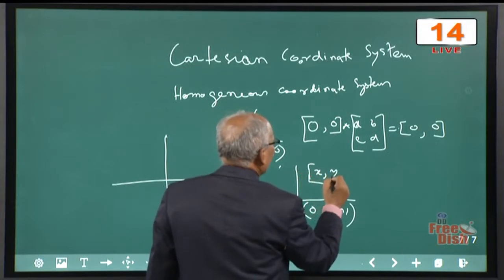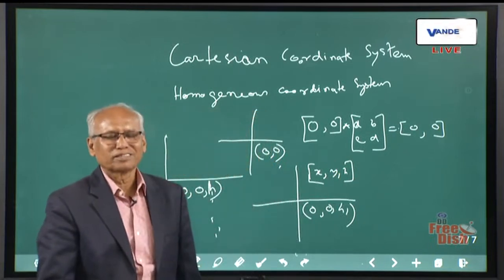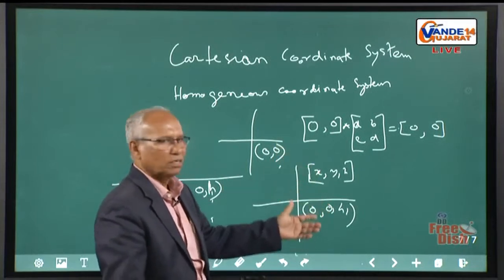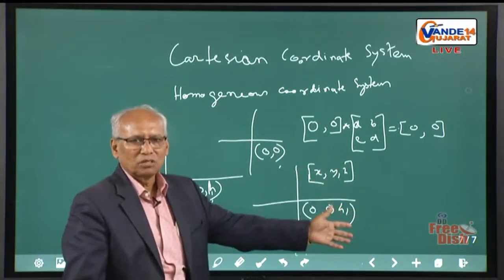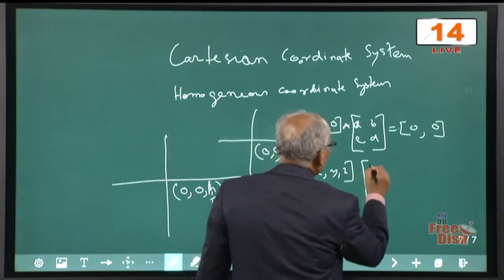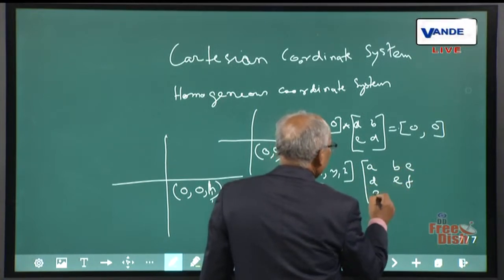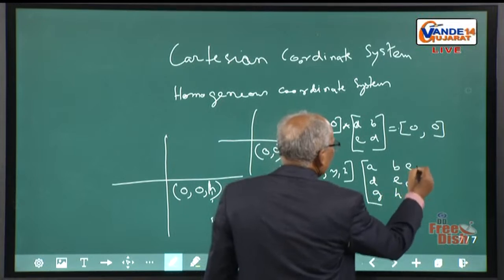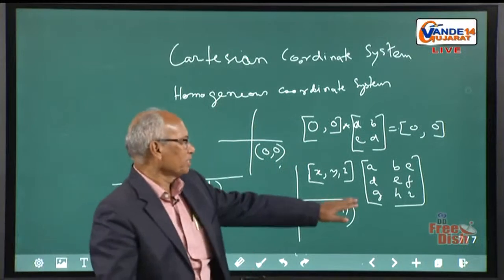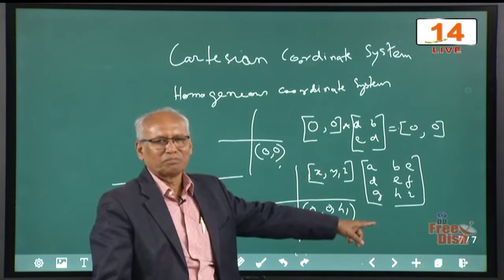This is x, y and h. Now, we have 3 elements, and when it is 3 elements, then the first condition is that the number of columns should be the number of rows in the transformation matrix. So, A, B, C, D, E, F, G, H, I. So, it should be minimum a 3 by 3 matrix. It will be a square matrix, but 3 by 3. So, this is the first requirement for matrix transformation.